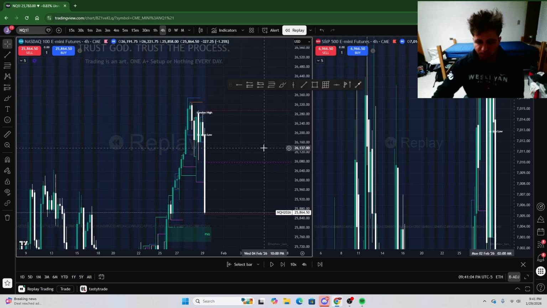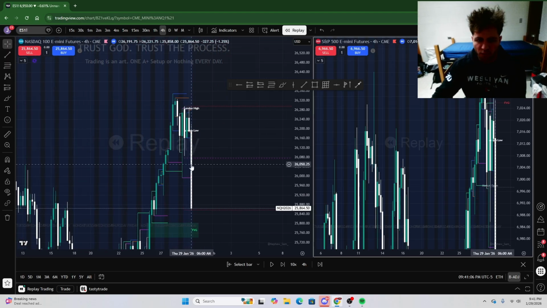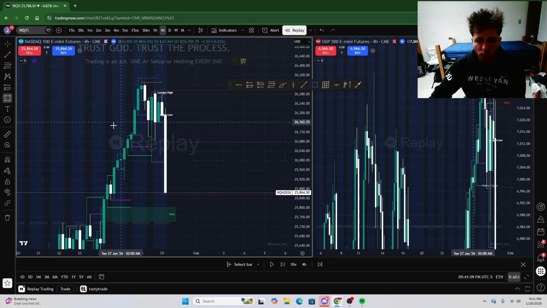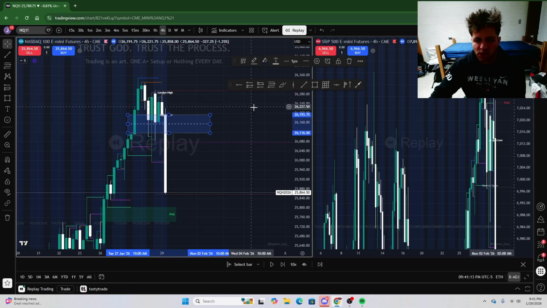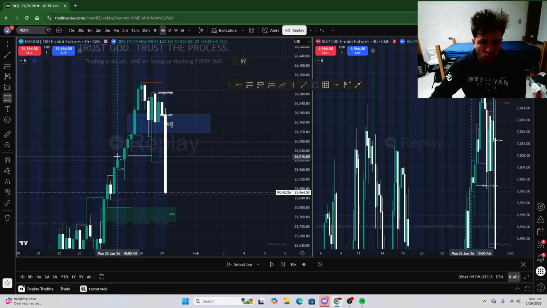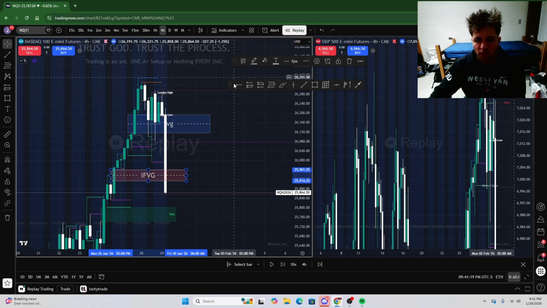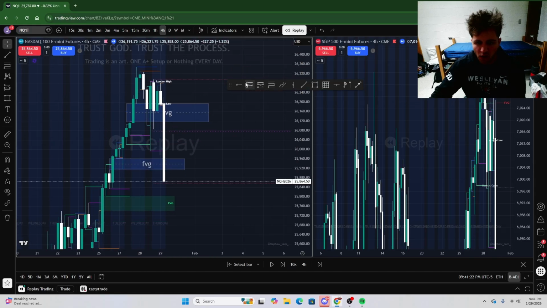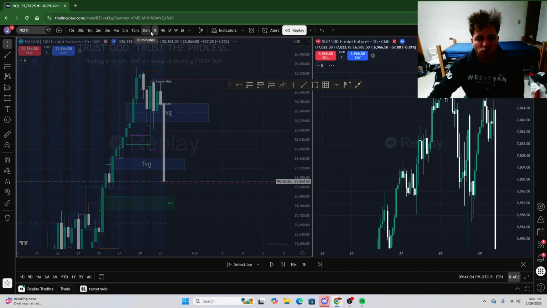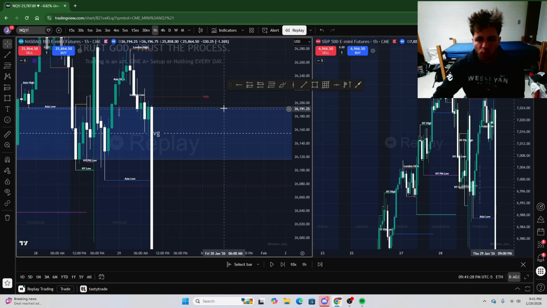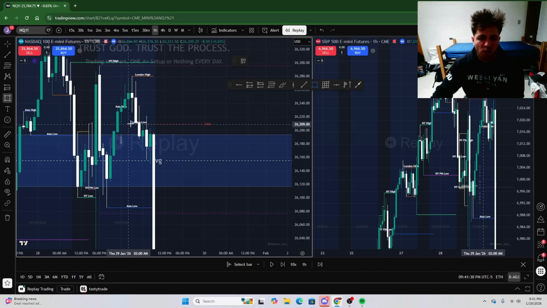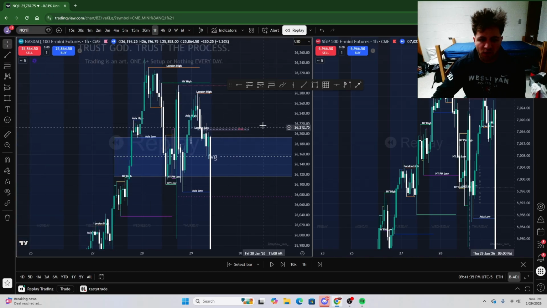So for example, coming into today, before this whole move happened, we were respecting this 4 hour fair value gap, right? And obviously, we had a lot of other gaps below, like this one, and then with this low inside of it, etc. You go on the hourly time frame, this is around where we opened. What are we doing, right? I always say, what are we respecting, what are we disrespecting? At open, we're respecting this fair value gap to the downside.